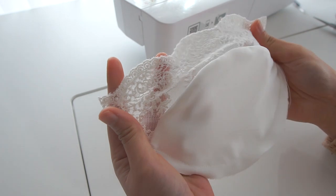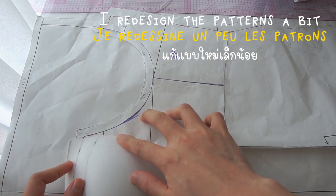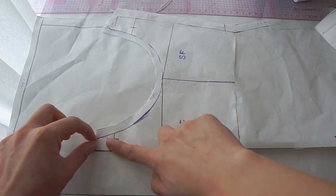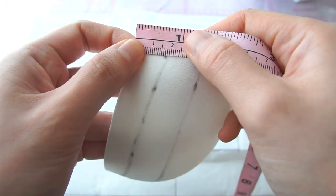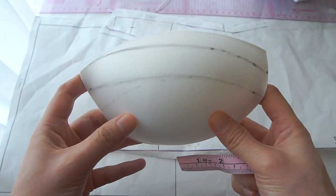But wait, I didn't really like how the cups turn out, so I decided to redesign the patterns. So I make the center front a bit deeper and redesign the cups. And this is how it looks now.